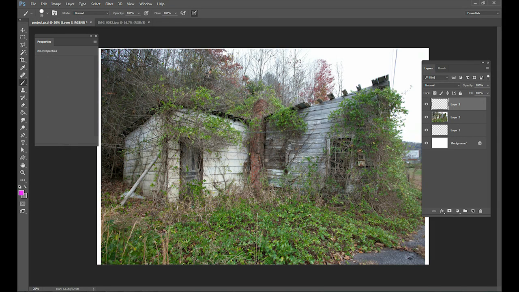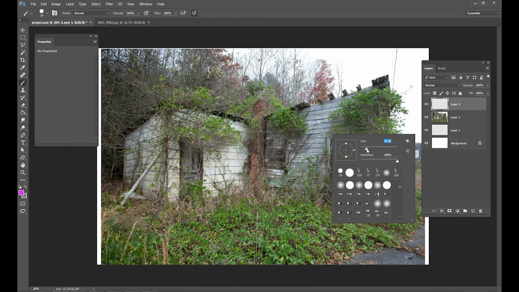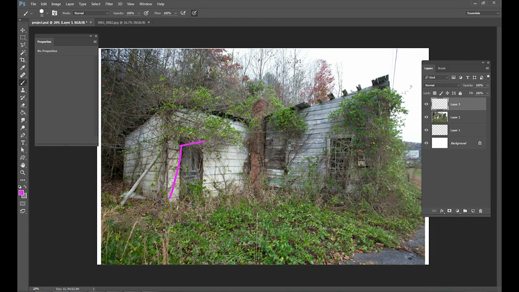Now, I took this picture, and I really like, if you can see, there's two doors here. There's one over here on the left side, and there's one over here on the right side. And they're both grown over, and there's vines and foliage and some broken boards and everything kind of covering them. And I really liked these two doorways right here.